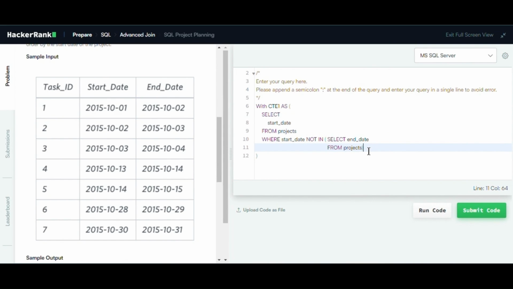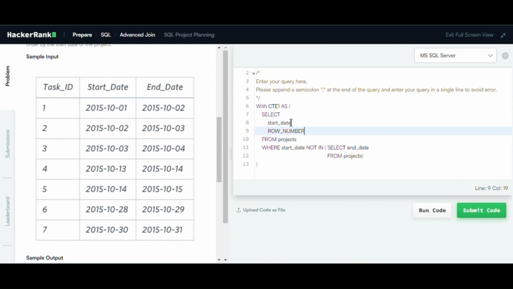Also guys, make sure that you write another column to find the row number of each start date based on their order. Why? Because it will help us pair the start date and end date at the end. So let's write row number, or you can also use the rank function here.